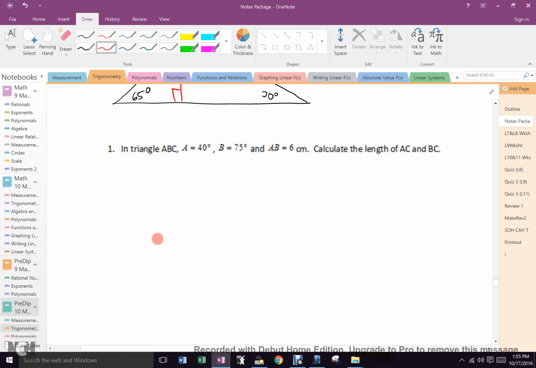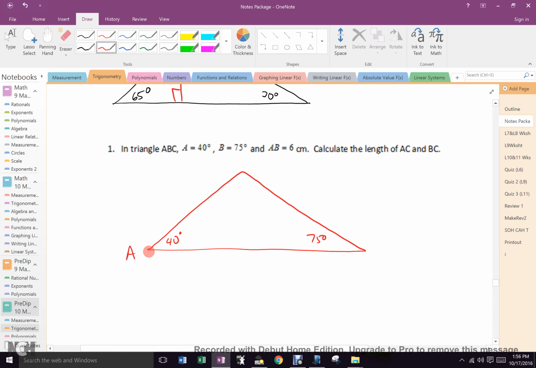So it should have looked like this. Right? It should have looked something like this. Who chooses where A is? You can, right? So if this is 40, right? Now, depending on how you drew it, obviously this is the bigger angle, yeah? But it also looks bigger than 90, right? The way I've drawn it. So this could be 75, yeah? Everybody cool? Doesn't really matter, does it? What does matter is how you label it.